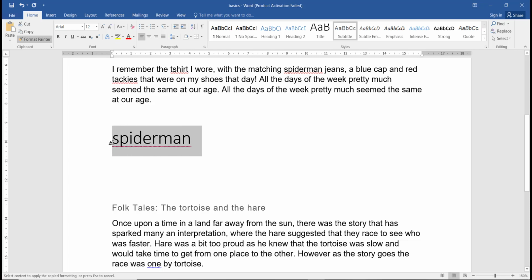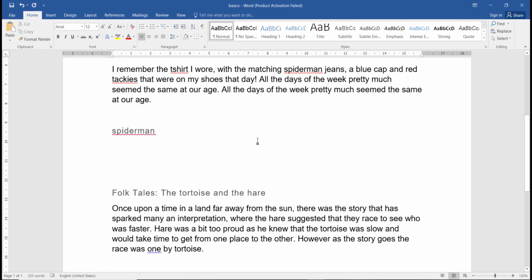I then select Spider-Man, and then I have painted my text to a specific format, which is that of Spider-Man. So we've got Spider-Man, which is painted in a specific format, and we can then work with it in that particular regard.